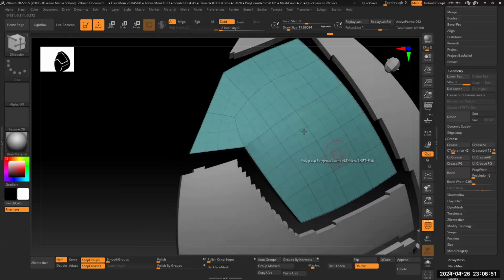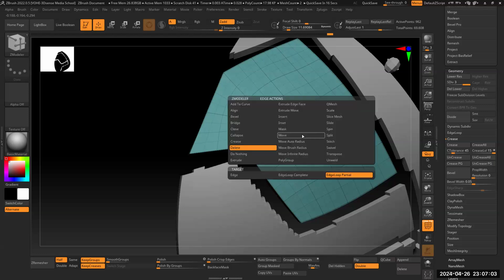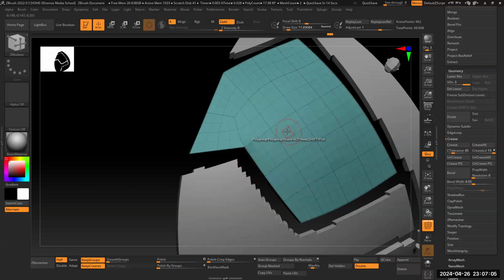When you put your mouse over, you can see that there are polygroup islands. Alternatively, if you press Alt, it's a new color. If you press Shift, it is the color picker. So let's say I press it, then I press Alt. I'm holding down the mouse button on my polygroup. I'll click it and not let go, then I'll tap Alt to change the color of my polygroup. So you can choose a different color, right?